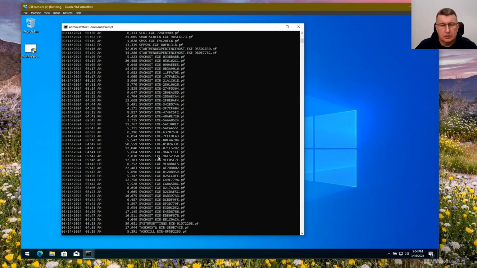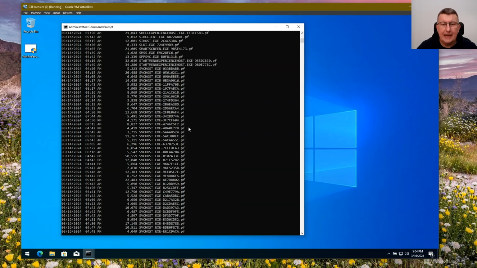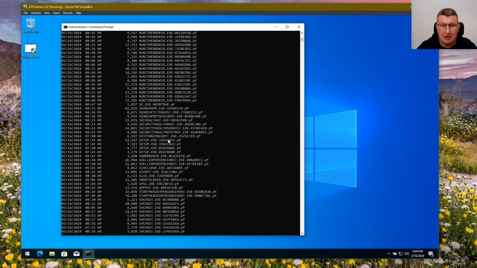It is special because under normal conditions, if you launch an executable file, there is one prefetch file for every single executable file. Of course, if we have an update like here, probably the file was updated in the meantime, it may create a new one, but for some hard-coded names like SVC host, run-dll32, task host, it creates a separate database for each set of parameters issued when the application was launched.